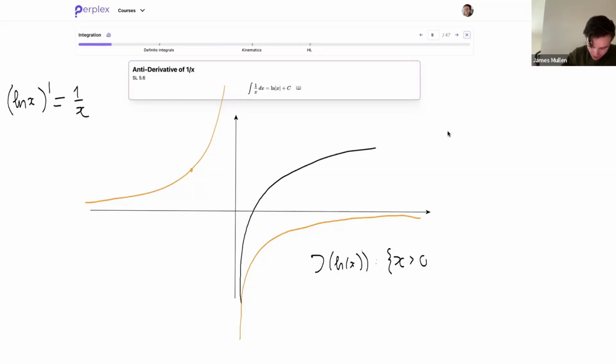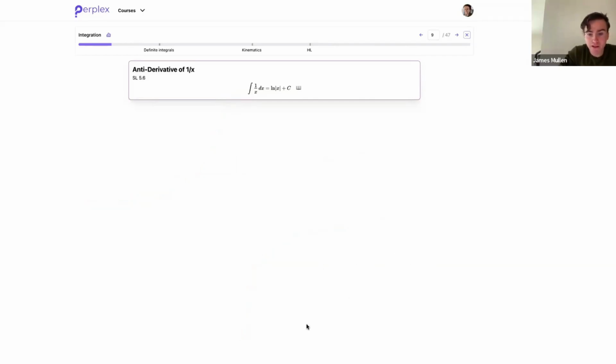So what I'm going to end up having is simply a function that looks something like this, right? It has the opposite slope. I mirror the line ln of x onto the other side of the y-axis, and I get a curve that now has exactly the opposite slope of ln of x on the other side, and that is exactly what I want for the integral of 1 over x. So just a quick note as to why I have an absolute value in there.